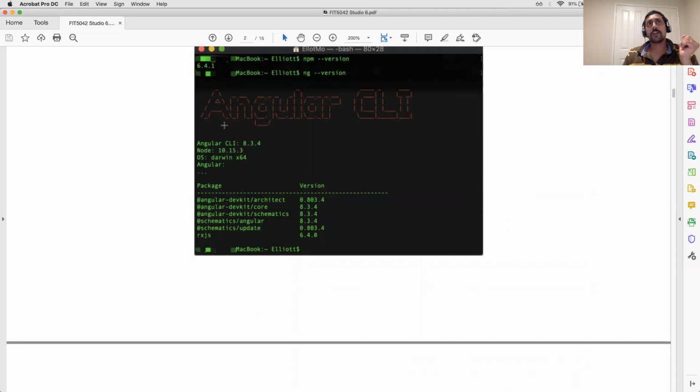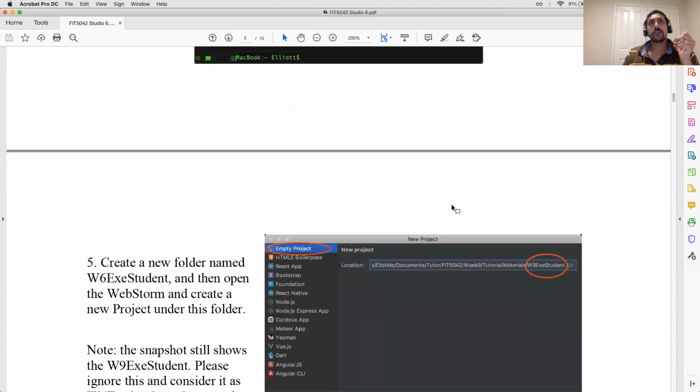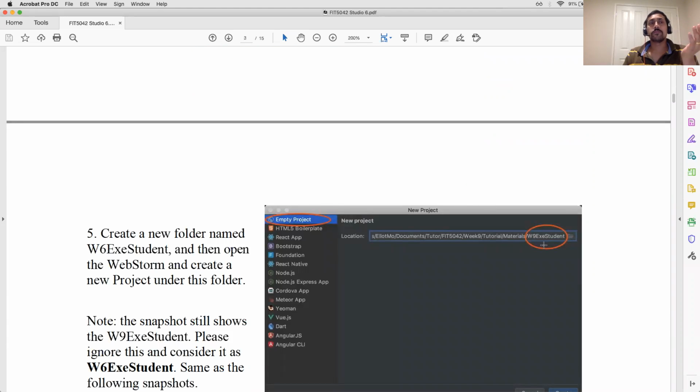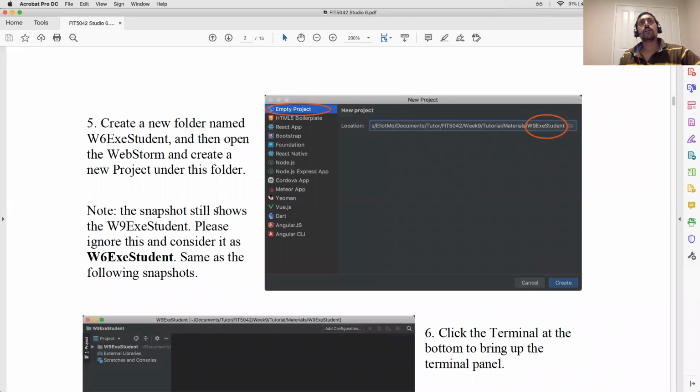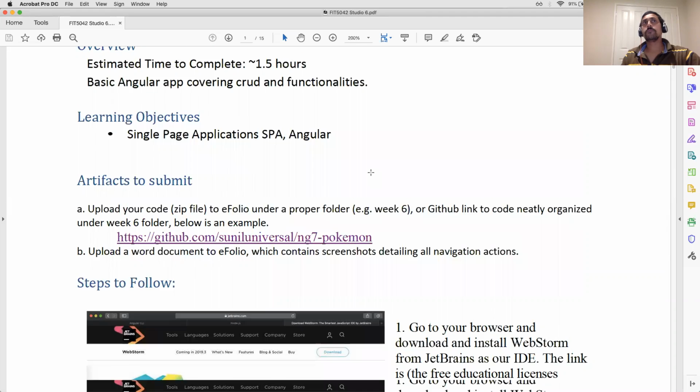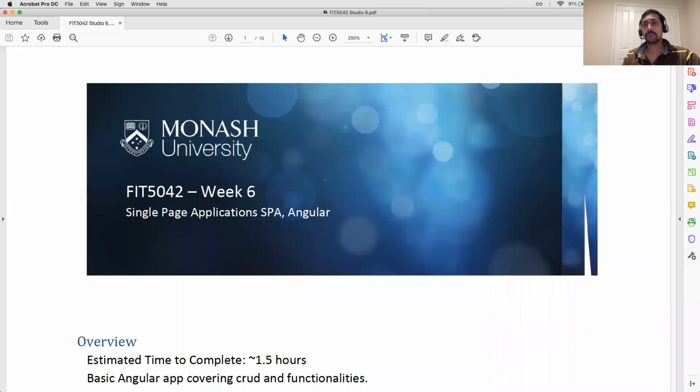When you have Angular installed, it comes with the basic modules, packages, and libraries, RxJS, schemas, core, and everything. So that's where you start with your project. We'll come to the project part in the later half. Let's start with the lecture.